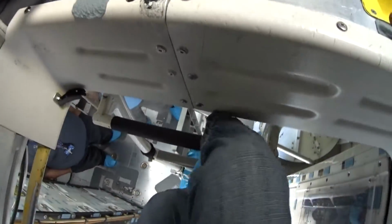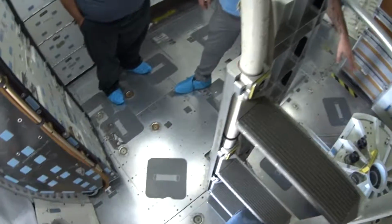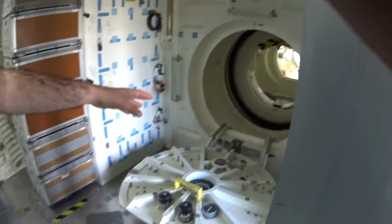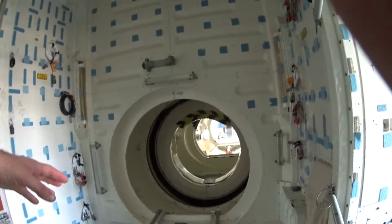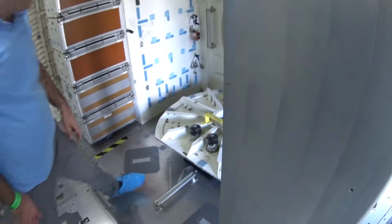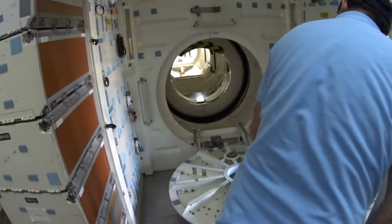Oh. So that, as you said, goes up to the ISS. Yeah, that's a docking collar. We're not allowed to actually stand on this, are we? You're not allowed to go into that area. Right, okay, and that's for what reason? Because it's too much of a tripping hazard, and it's not that big inside. Okay, it looks quite big. It's really not. You've been in there, right? Yeah.